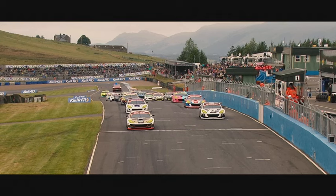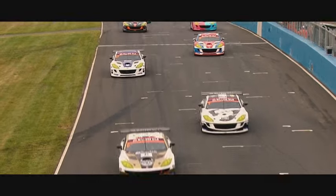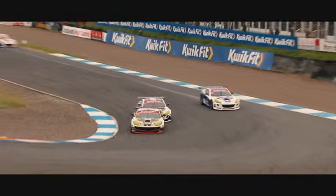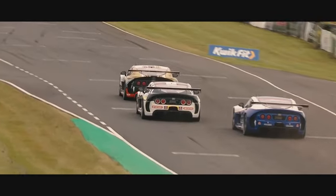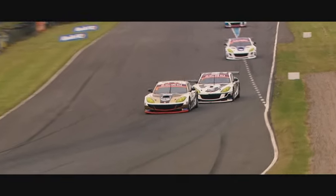Round 7 of the championship here at Knockhill, about to rock and roll. The red lights go on, and it's a good start for Aston Miller to the right of your shot, but it will be James Kellett by the looks of things who will lead the gaggle of pro cars. And look out for Tom Empson in the white and dark blue car, number 27. He's trying a very different approach into the hairpin to tuck tightly to the white line on the exit. Very last minute movement to the outside line at Duffer's Dip.